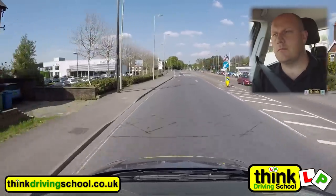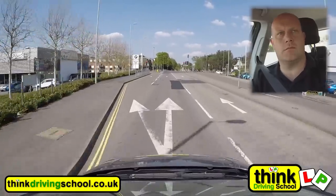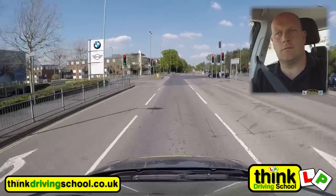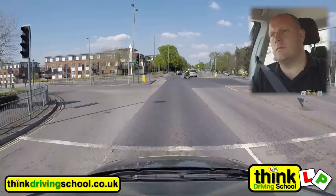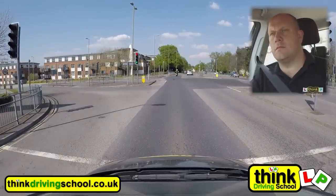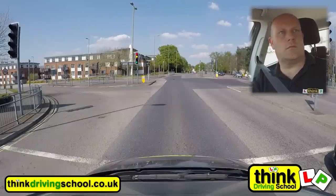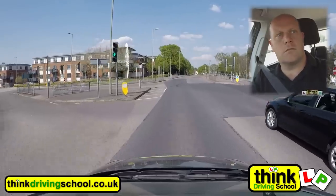Now they are red at the moment, so gently progressively braking as if we're stopping at the line. Again, we're trying to anticipate when they're going to go green, so we're looking for other vehicles' movements. If the cars on the right start to stop, that might mean that our lights are about to go green. So as we're sat here, that's the sort of thing we're looking for. We're looking to the right to see what they're up to, seeing if we can see their green lights. There we go, centre left right for Bob and Tom as it goes green, and carrying on.